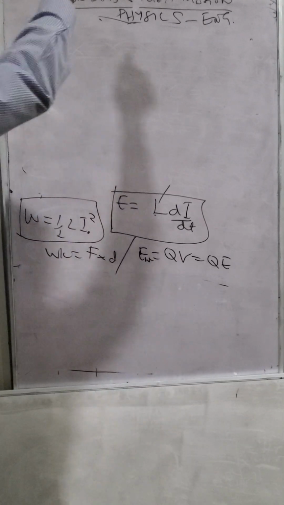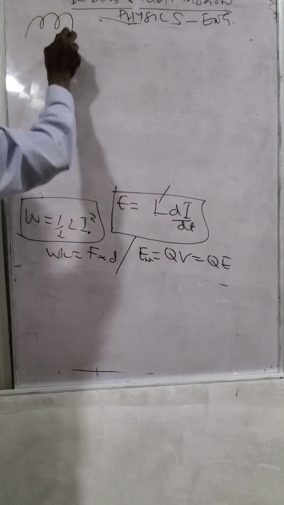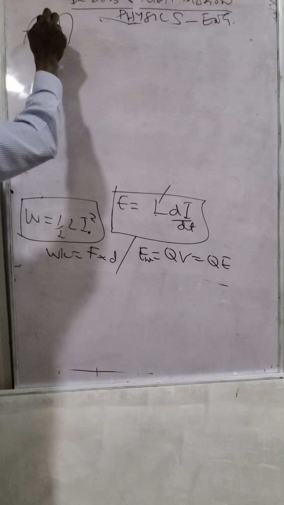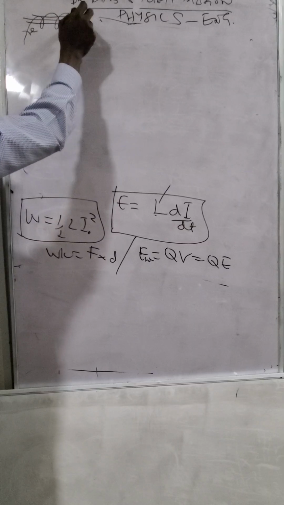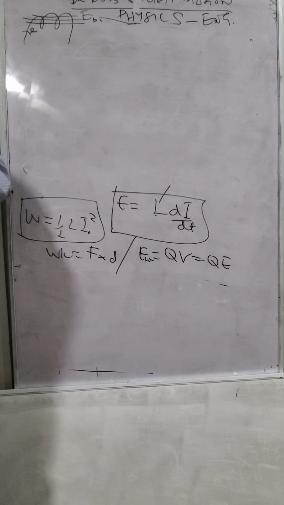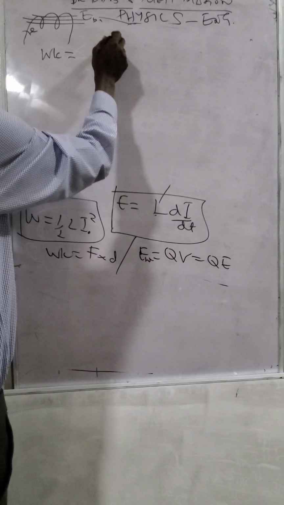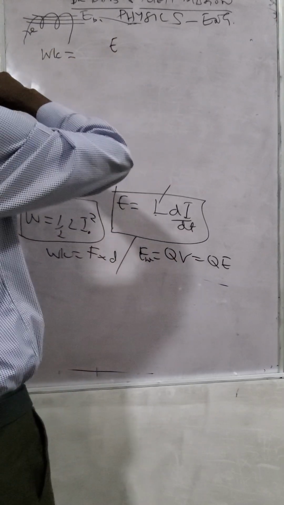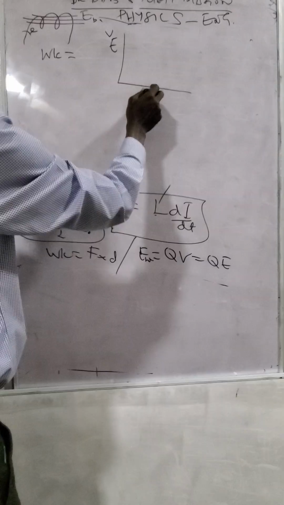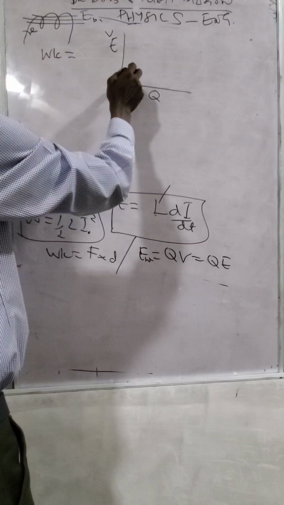Right, so we have the formulas as such. So this is now the inductor we are talking about. Let's put it on the board. We are looking at the current that has gone in to set up a magnetic field as energy, what is called the back EMF. Now we want to find the work done. If we had the EMF, the voltage, against the charge, which is current, if you have a plot like that.